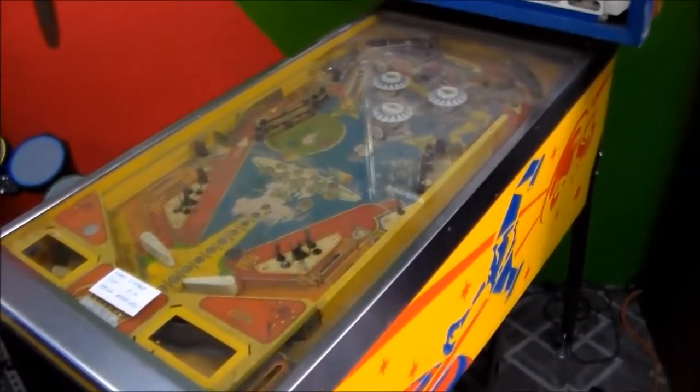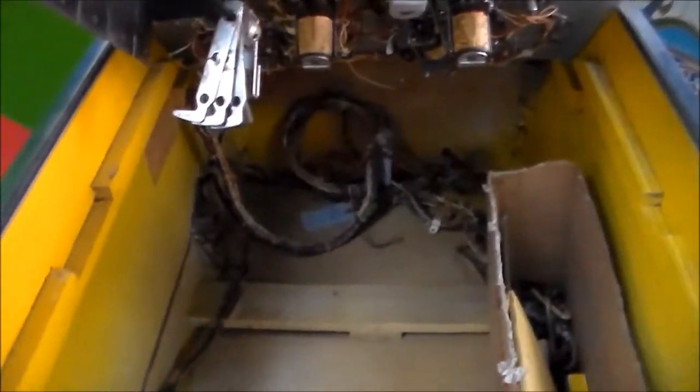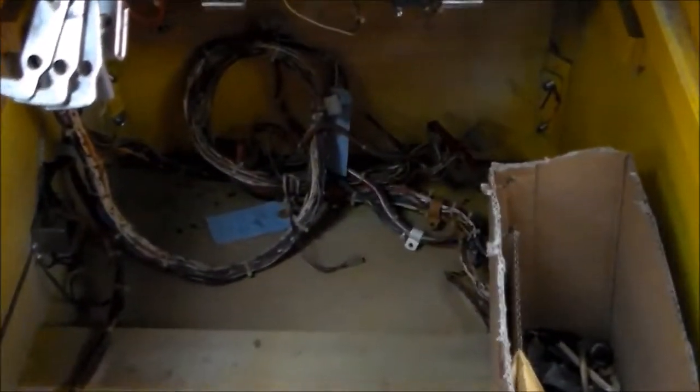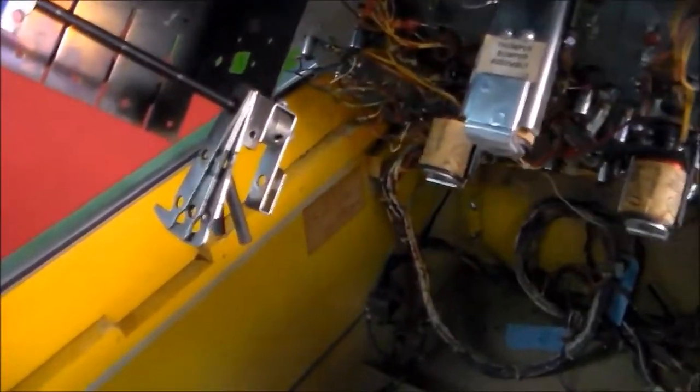Next, I'll take the glass off and we'll look inside of the bottom and see what's going on. Okay, we're down in the cabinet. And no transformer. That sucks. That's a hard one to get because you have to have it shipped and they're heavy. All of the wiring that goes up into the top is back there, so that's good. The bottom of the playfield looks pretty good, but there's a bunch of stuff missing. So, like, they've removed the coils for the flippers. They removed, of course, all the drop targets, which isn't that big of a deal because we probably would have put new ones on it anyway.